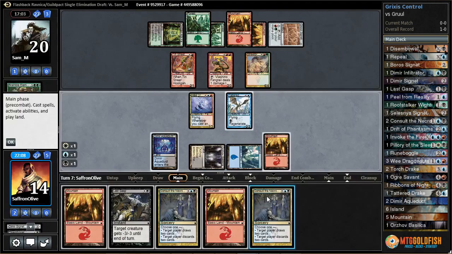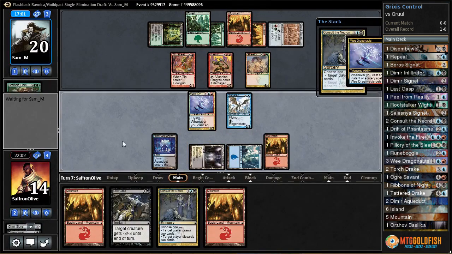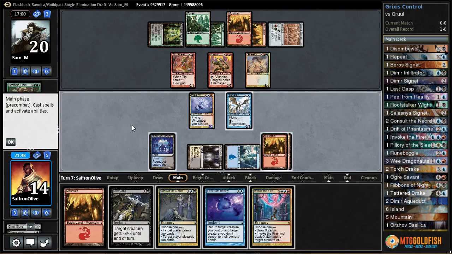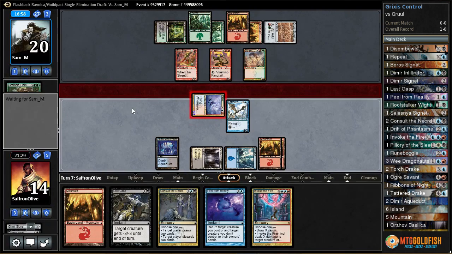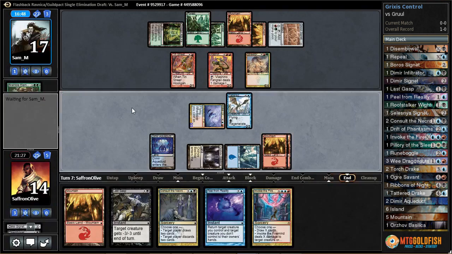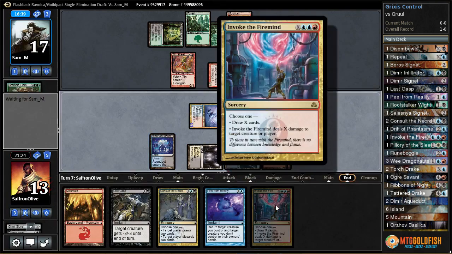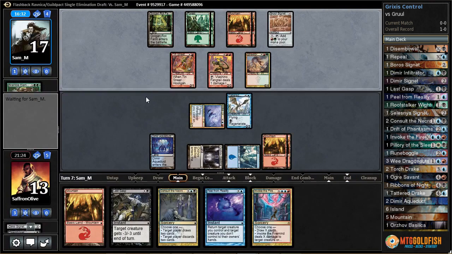Mountain. Alright, let's start by drawing 2 cards. Pumps up our wee Dragonauts. Peel from Reality, Invoke the Firemind. Interesting. Our mana's a little screwy at the moment. Now let's attack with wee Dragonauts. Pass the turn. Leave up the ability to regenerate and the ability to Peel from Reality something if we need to. Right now, Invoke, we can go for 5, which isn't bad, but it's not really close to being lethal yet.